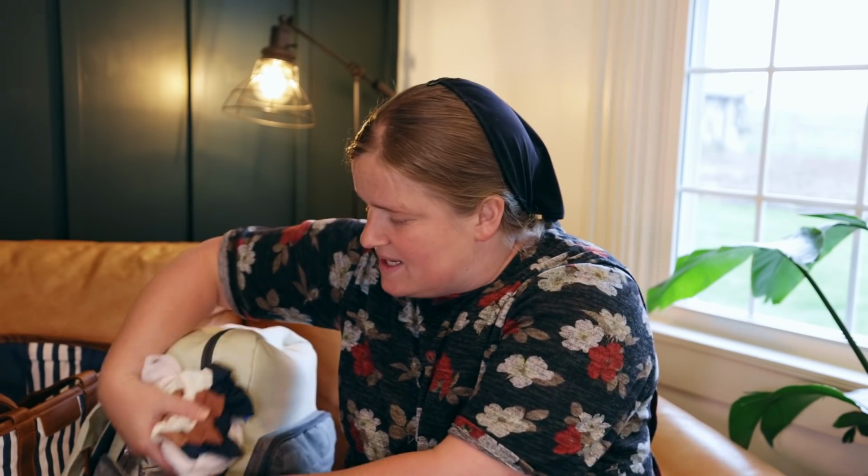And then I also have a little white hat, some gloves. I don't know if I'll use these much. These are to put over their hands so they don't scratch themselves. And then I also have another white hat as well. Actually, I have a few of these just so that I have some picking choice when I get there. And to me, it's not a big deal to pack this much extra. I'm already taking the diaper bag and it's all clean. I'll just bring it back, put it away in its drawers, whatever I didn't use. I just think it'll be fun to have some options there.